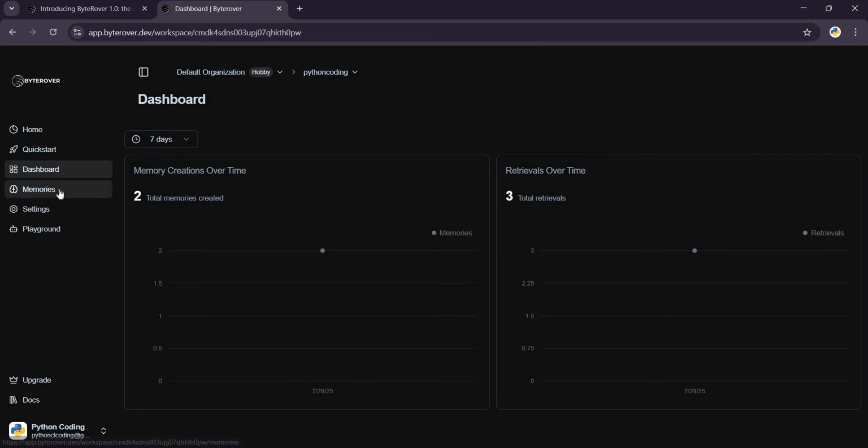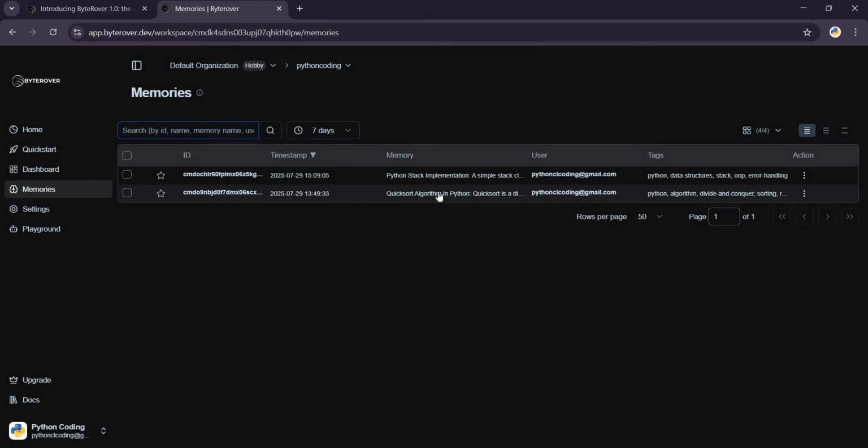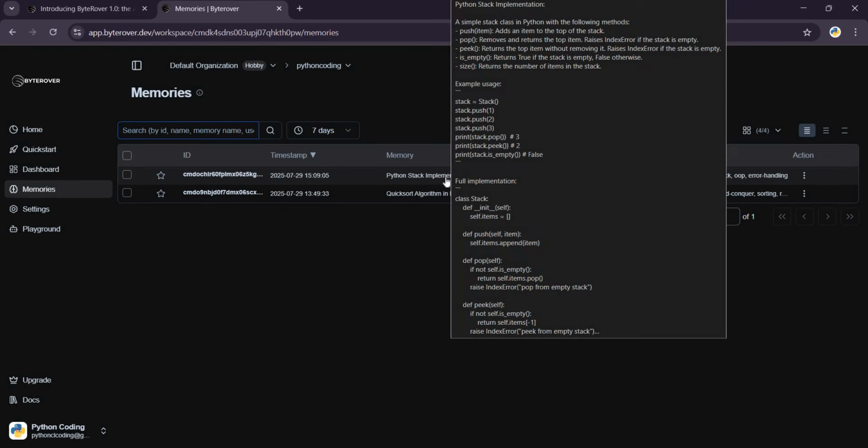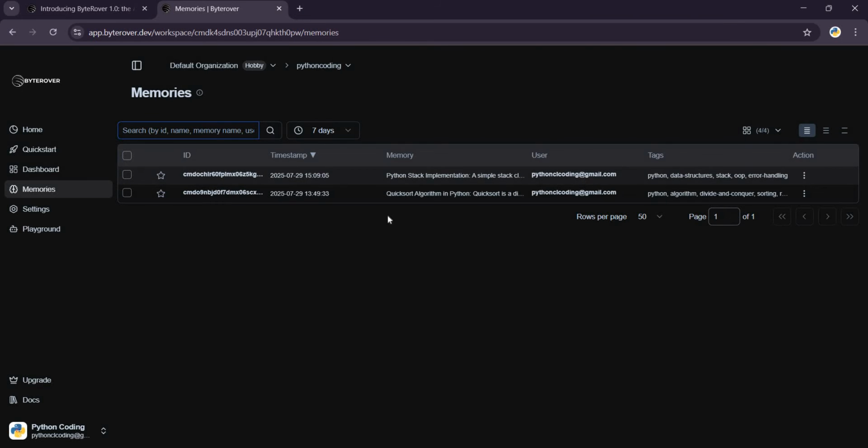Now if we come to the memory part, you will see all the memories which you have stored using your AI agents. You can see them here by time. As you can see, there is the timestamp, there is a unique ID generated, then the memory, the purpose for which you have stored the memory, and by which user it has been stored if you are working as a team, what the tags are, and you can take actions also, like deleting a particular memory.